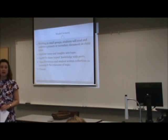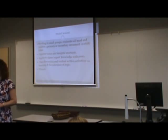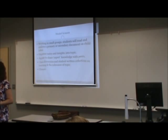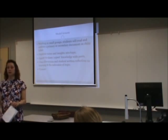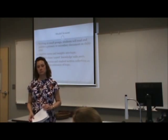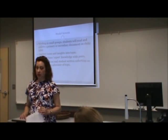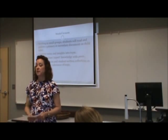Okay, so in looking at this, how did this take your understanding of child labor even further than what we had done from the photo analysis? Where have we gone now beyond that initial photo analysis? There are more details. How so? Okay, so now we're taking it more of where it's not just an event from the past, a topic from the past. It's more down to a specific human level of personal experience of those people. And so we can see inside them to those feelings and the conflicts or their opinions. Okay, good. What about over here? I think we were able to see what led up to and when change took place in child labor laws. Okay, and he directly had an impact on that from his life's work.